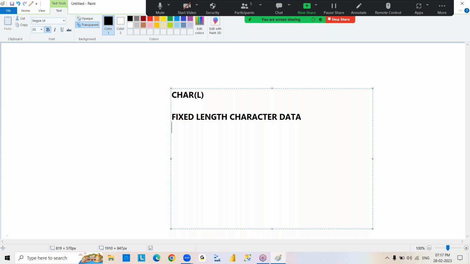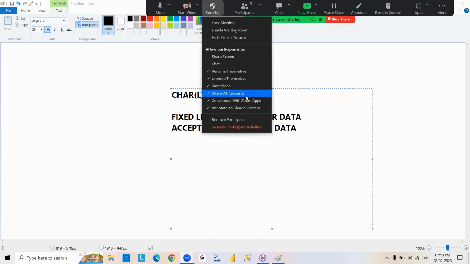What is this? Fixed length character data. It accepts alphanumeric data. Alphanumeric means what? Mixing of characters and the numbers.